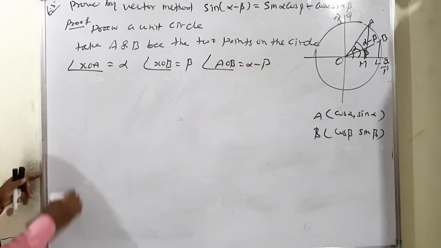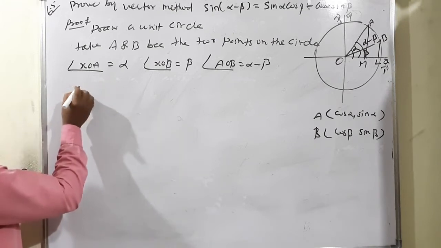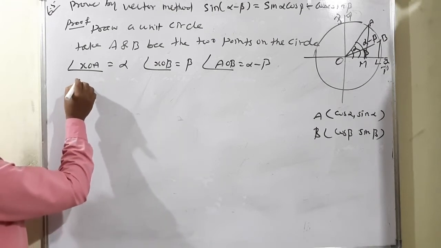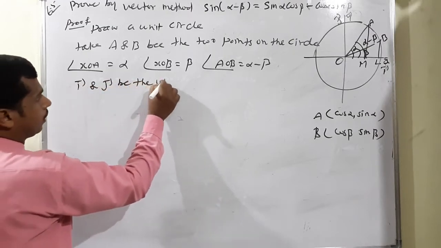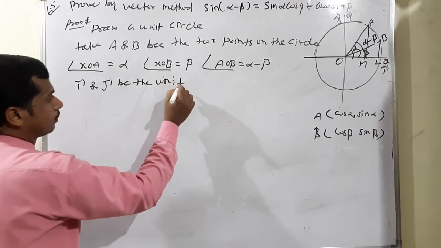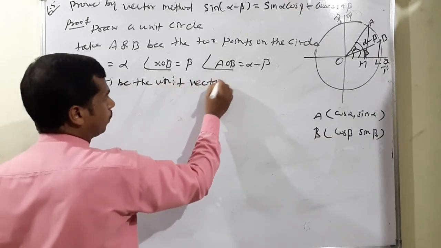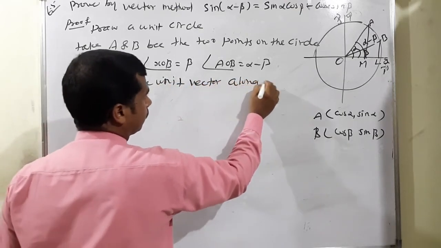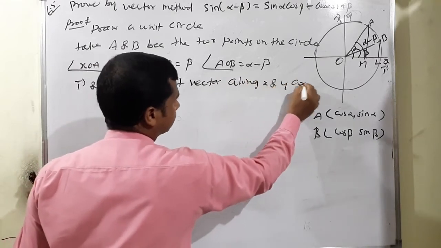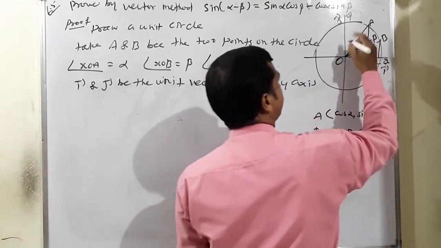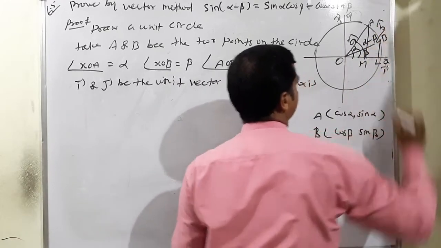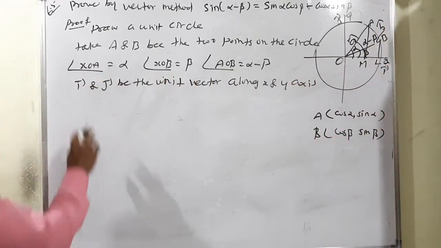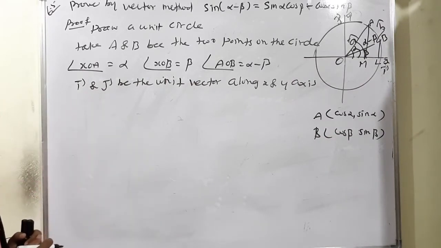Now the same condition: the i vector and j vector are the unit vectors along the x and y axes. Because O to A is A cap and O to B is B cap, that's why I have written i vector and j vector as the unit vectors. So for a cap, the unit term, the value is 1.